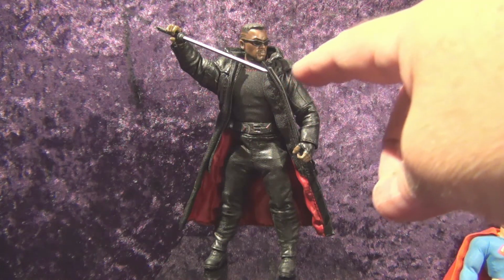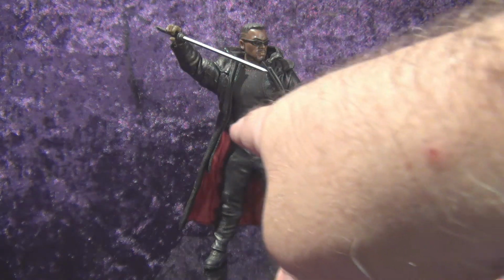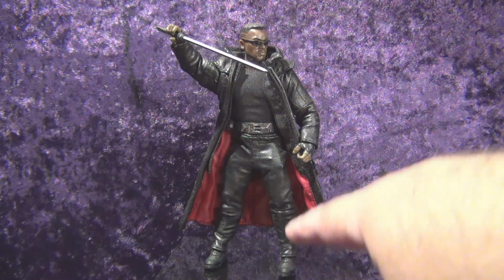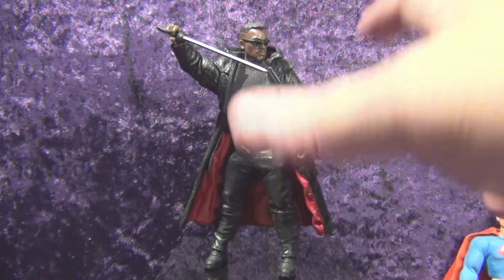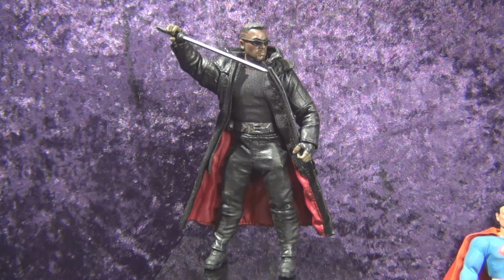But that is a Mezco bodysuit from the Mezco Blade, and the belt from the Mezco Blade, but everything from the shoes all the way up to the arms and the hands underneath, that is a Marvel Legends Blade. I just got the body and I popped the head off. The sword is the Mezco sword, and the trench coat is also the Mezco trench coat. I would like to have the Mezco Blade, but Mezco stuff is just so expensive right out of the barrel.